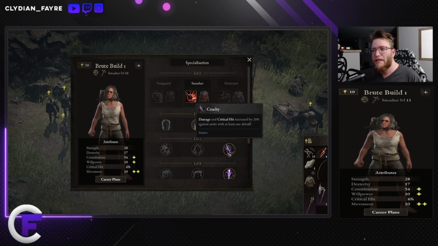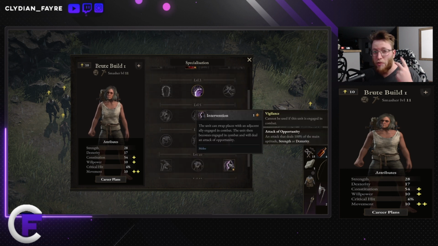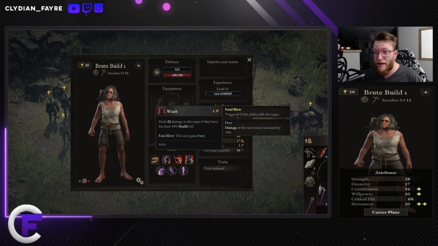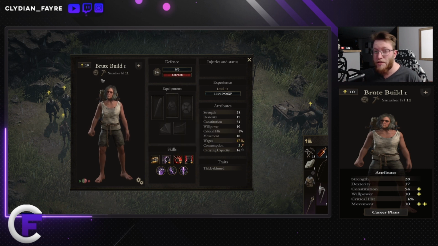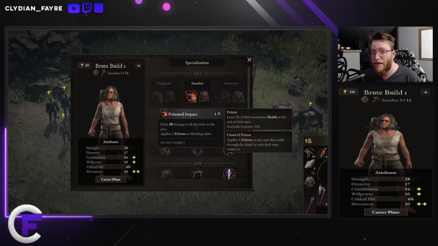Now, what Cruelty does is it essentially increases damage and critical hit chance by 20%. So not only does it increase your critical hit chance by 20%, but it gives you a flat 20% damage buff against any unit that has a debuff on it. Not to mention, Cruelty also reduces incoming damage from debuffed enemies by 20% when it's fully upgraded.